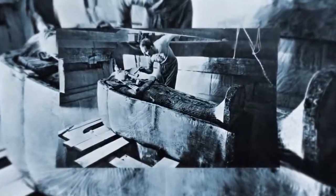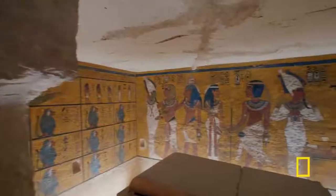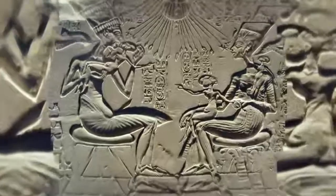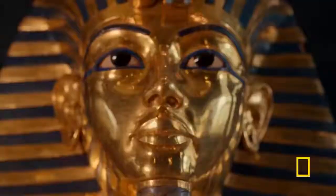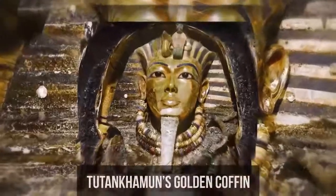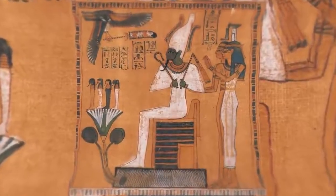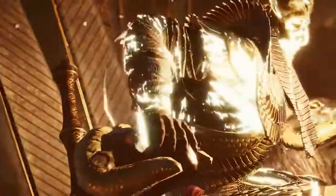The researchers of Tutankhamun's tomb studied the mummy, examined the attributes surrounding it, and noticed that everything was way different from what it was supposed to be. Ancient Egyptians believed that a pharaoh came close to gods after his death and spoke to them on behalf of his people. That's why the mummification process was treated with special care, and tombs were decorated with great reverence. But why did they make an exception for Tutankhamun? Why did Osiris have his fingers cut off? And why does Tutankhamun's mummy baffle historians to this day?